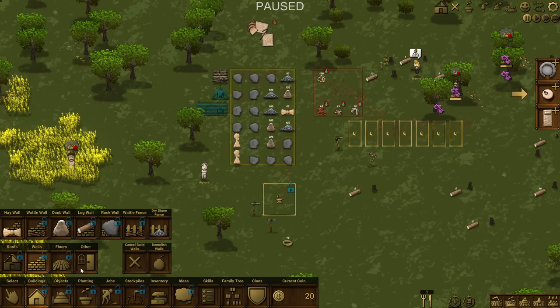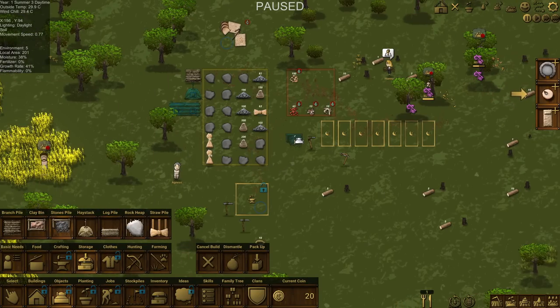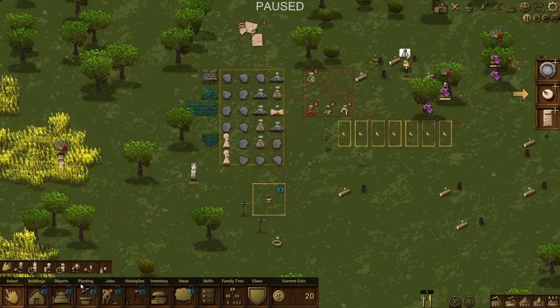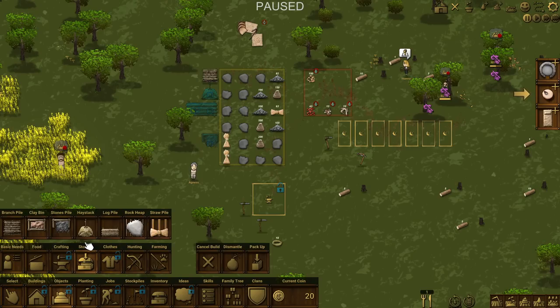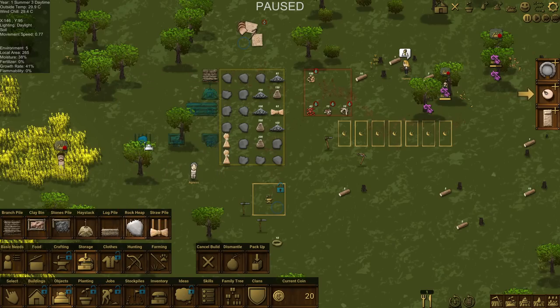That may have been premature. We may want to put that elsewhere. But we've got a stone pile right here. We've got all kinds of cool stuff. I love that they give you different storage mediums for every single thing. That really satisfies my obsessive-compulsive nature when it comes to storing and sorting things.